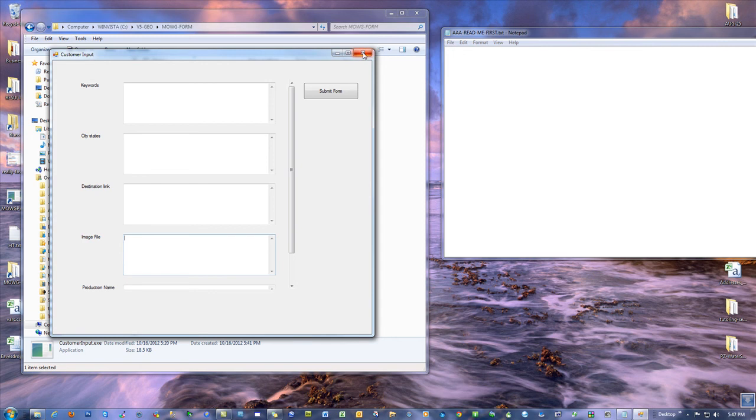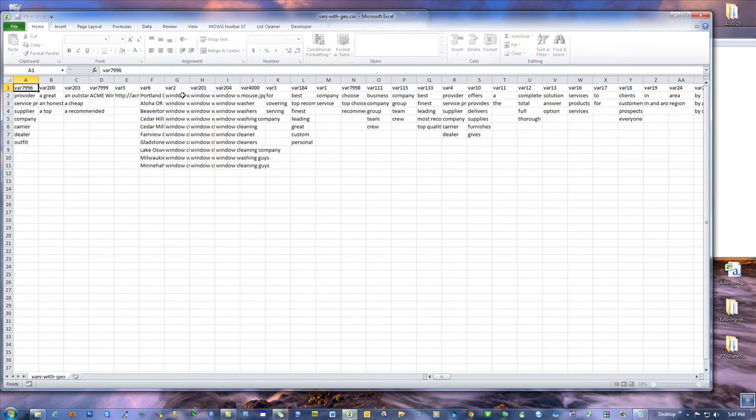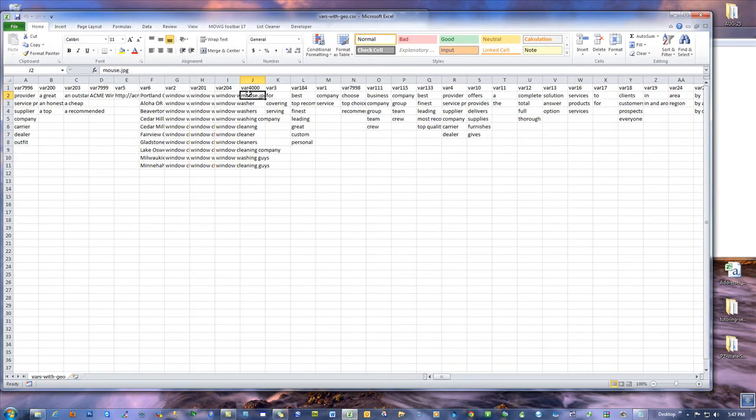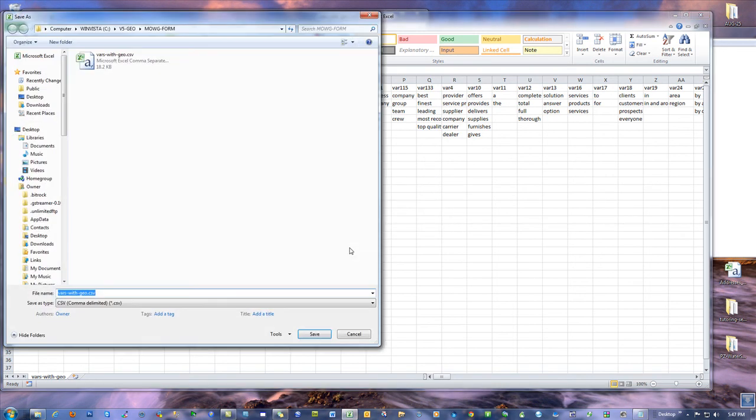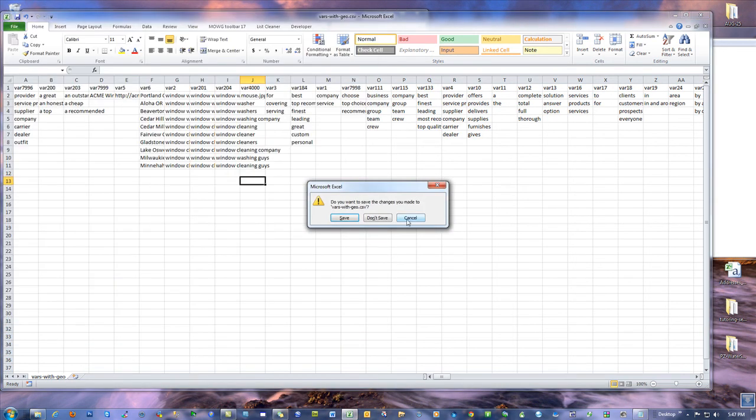And again, you can open it long enough to make sure they knew what they were doing and that they knew how to put the extension. They may have just put mouse because they don't know anything about how to see the extensions. So you might need to see what image they used and make the .jpg. If you want to make the notes better, tell them if they do not see extensions and don't know what it is, if they need to see the proper name of the image, let me just cancel out of here anyway.